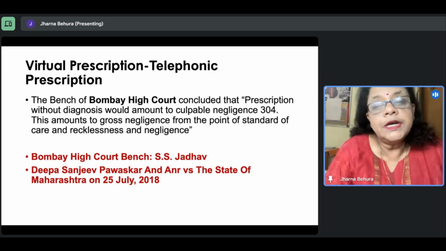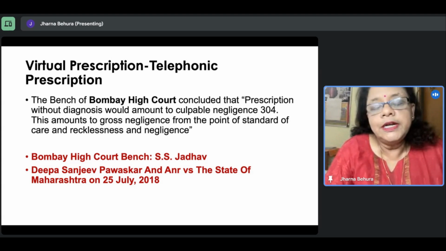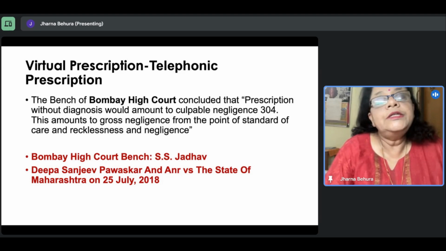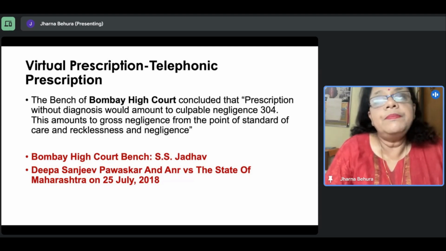Here the doctor Deepa Pavaskar had delivered a patient. The patient later on had vomiting at home. She had delivered a patient who was discharged from the hospital. Patient later on complained of vomiting, and she kept on instructing the patient's relative to go to a pharmacy and get the drug from there without a prescription. And later on, when the patient was admitted to the hospital, she kept on telephoning, informing the nurse to give her medicines without any proper prescription. And later, the patient died of pulmonary embolism that was detected on autopsy. So this was the case versus the state of Maharashtra, and the doctor was held liable.